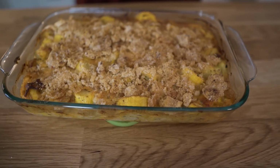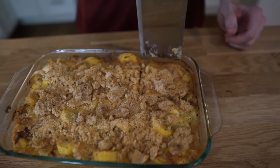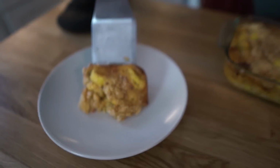I just took this out, so it's gonna be really hot, but let's just cut into here and try a slice. I feel like this could be a decent replacement for mac and cheese almost. You know when someone's just gone really off the deep end as far as keto goes? When they're starting to say things like, keto bread's better than real bread. Or like, keto mac and cheese, it's better than real mac and cheese. It's not better, guys. Don't fool yourself.